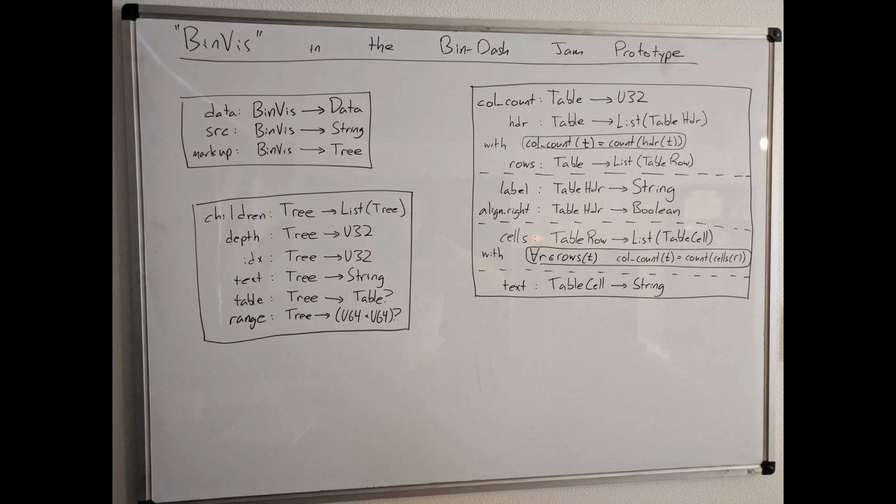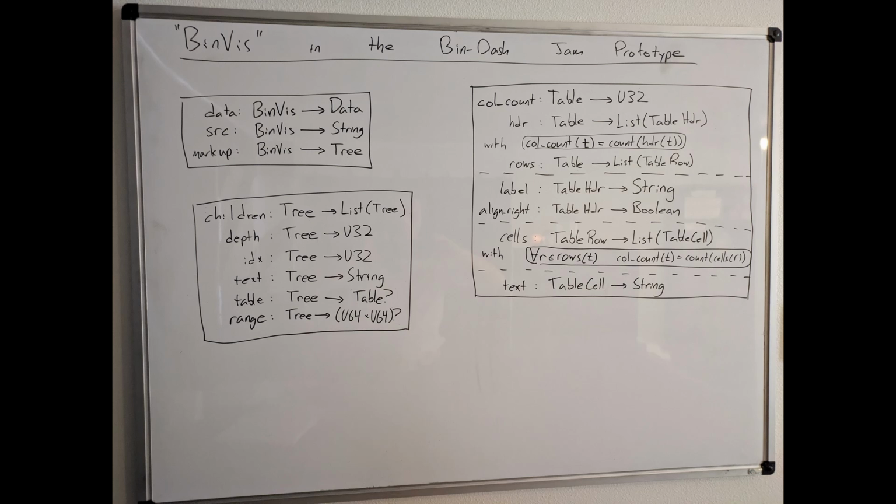So at the root level, the binviz contains the raw data, which gets used for the hex view, and it remembers the name of the file that the data was loaded from, and then it has this tree that marks up the data. And the tree is defined as containing a list of its children, right? So it's an arbitrary number of children per node kind of tree. It's a loose tree, not like a binary tree or something.